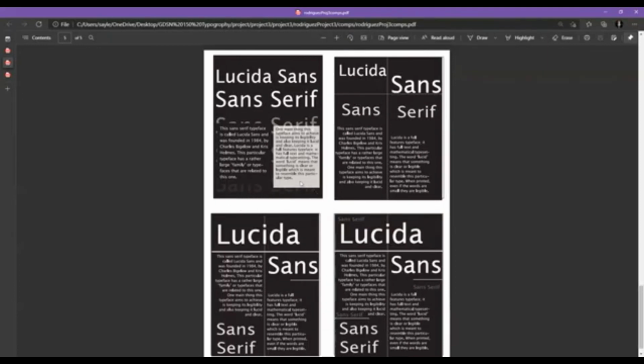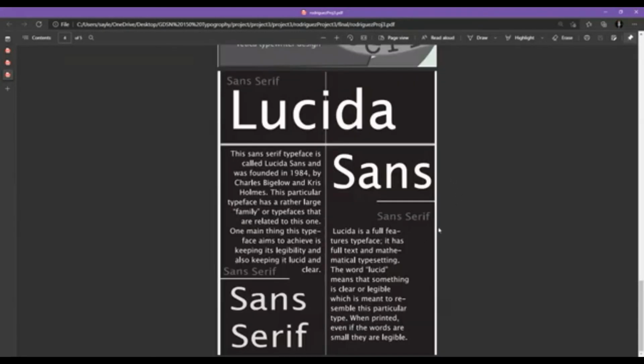So in the beginning, you can see that the sans serif is with Lucida, and then the second one is next to the body copy. At the very bottom, we have the other piece of body copy and the sans serif in the corner, and that's going to be the last little sans serif that's not as opaque. And I really like that element because it helped you follow it, and it also helped you see that it can be lucid or clear. Even if it's darker, you can still make out everything that it says.